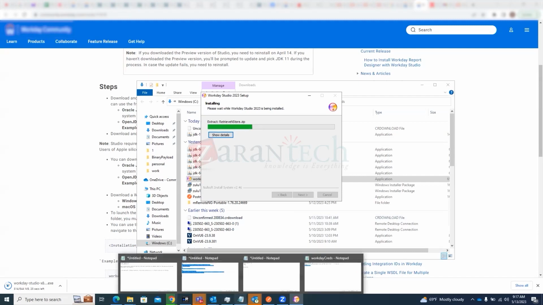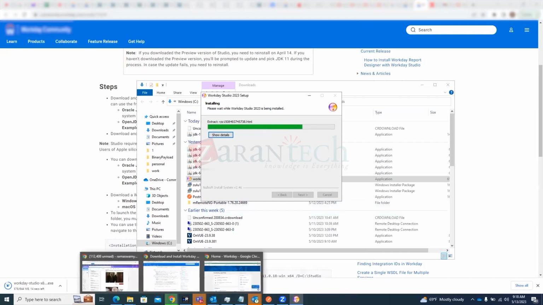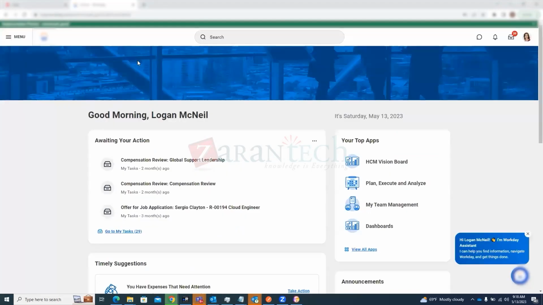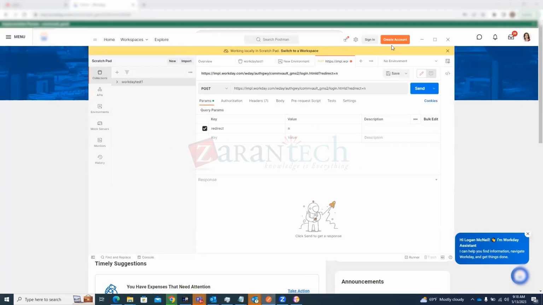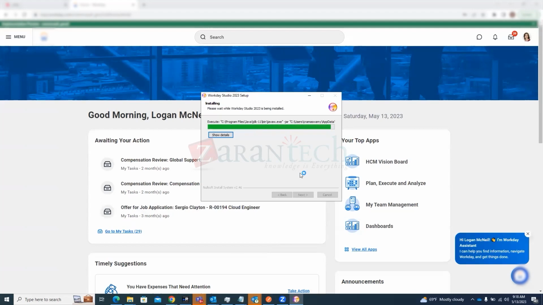Okay, now the next part was... Yeah, were you coming to this page? Yeah, okay, fine. You were not coming. So now it's happening. Now let me tell you that I got access to the Workday tenant. Okay, good. So this is my Workday tenant that I've logged in. And I wanted to try it with Postman. For that, I needed the Workday Studio, right, to get that URL thingy. No. Yes. Basically, from the tenant also you can get it. There was a task. I would have told you, but I forgot that.